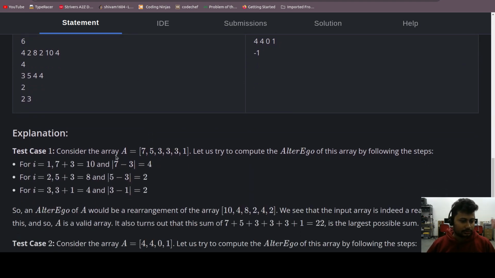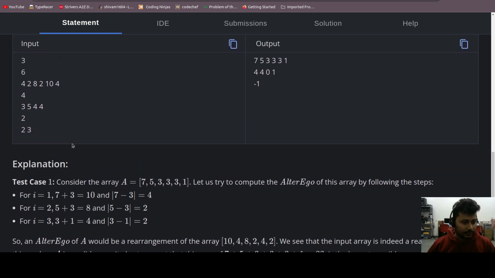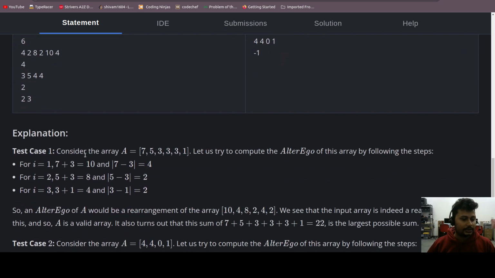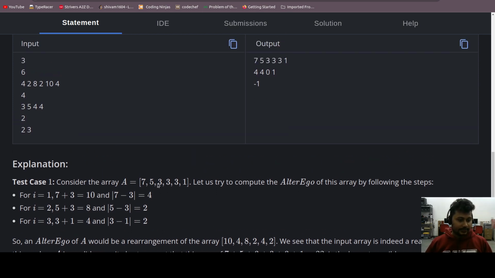Suppose we have one input array 4 2 8 2 10 4, and after some calculation we have to guess what a will be. For that, a is 7 5 3 3 3 1. So we performed some operations on array b, and we have to calculate a in reverse.